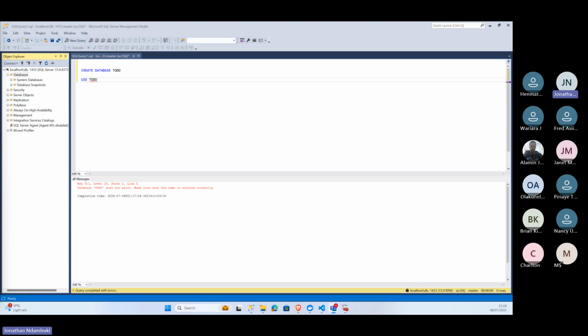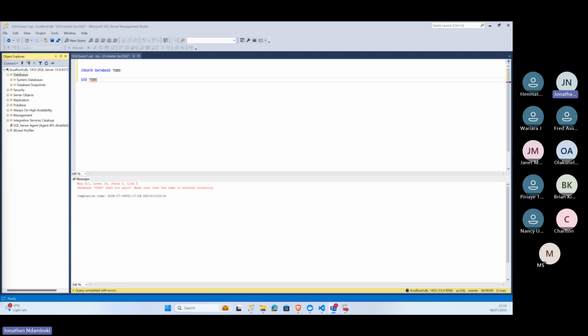We need something that can help us automate that process, or rather perform that process better, and that is volume. So now there are three types of volumes that we have. We have a volume called anonymous volume. There is a volume called named volume, and these two volumes are managed by Docker.